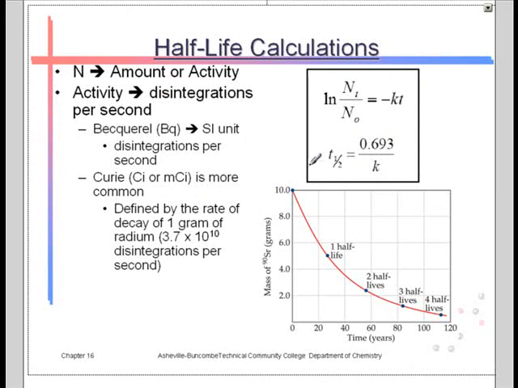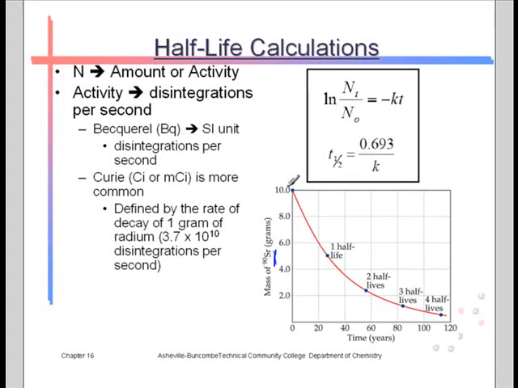Where to start here? Let's start with this graph down here. This is a decay graph for a strontium-90 isotope. We're starting out with 10 grams at 0 time, and then by the time we get to 100 years out into the future, 1 century later, we're left with about 1 gram of the substance or so. As it turns out, this is an exponential decay, and it follows a first order reaction.